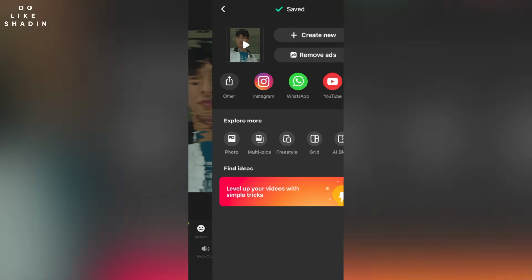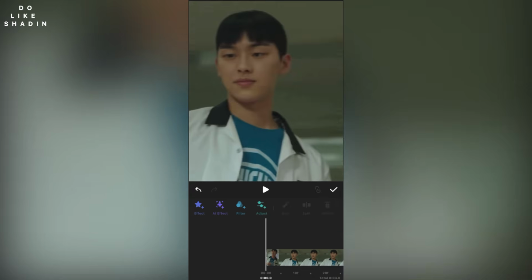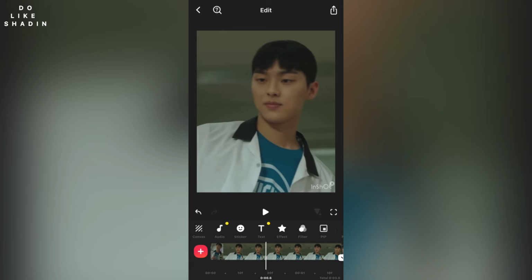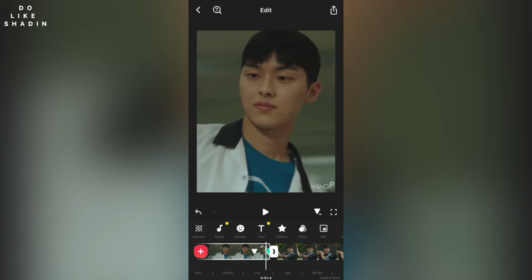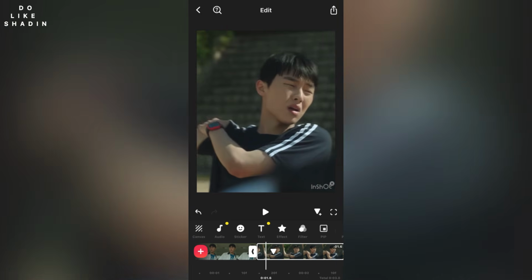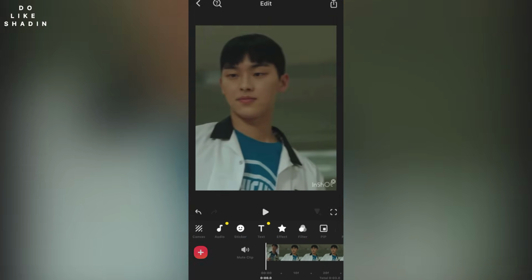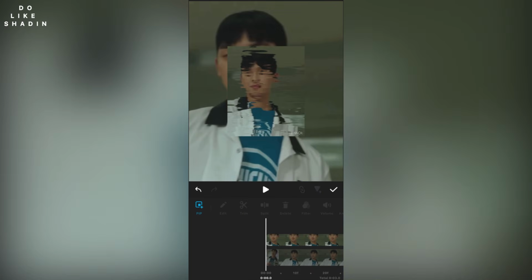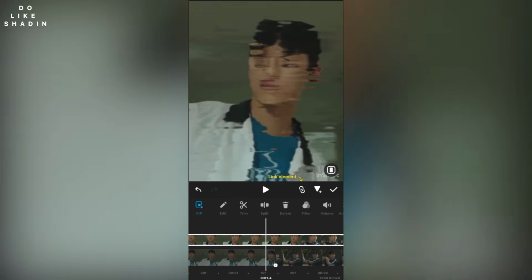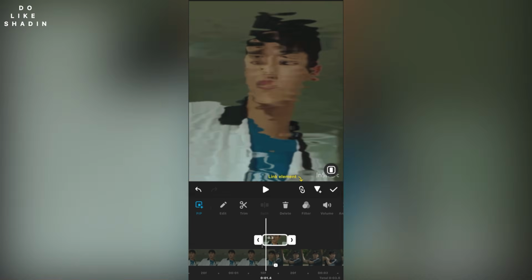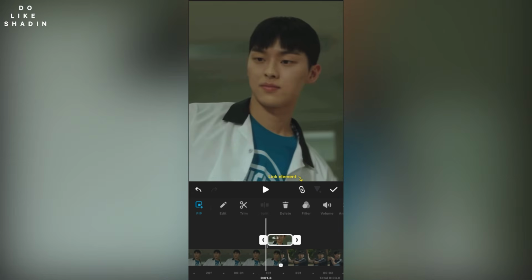After exporting, go to the same project and then remove the effect, and also you have to remove the keyframes as well. Just remove every keyframe that you have there, and then next you have to add that exported clip as the overlay of this, and then cut out the first and last portion. Just make it 3 seconds here.